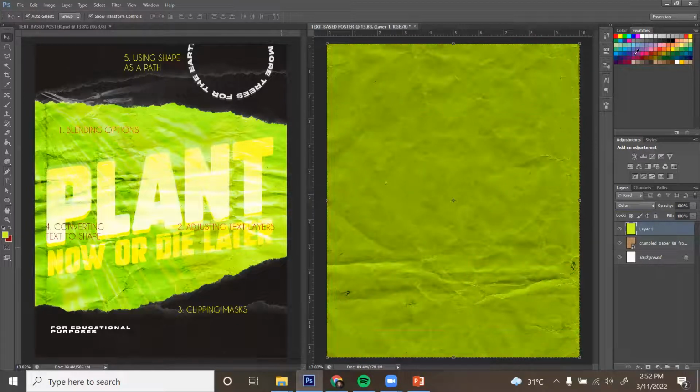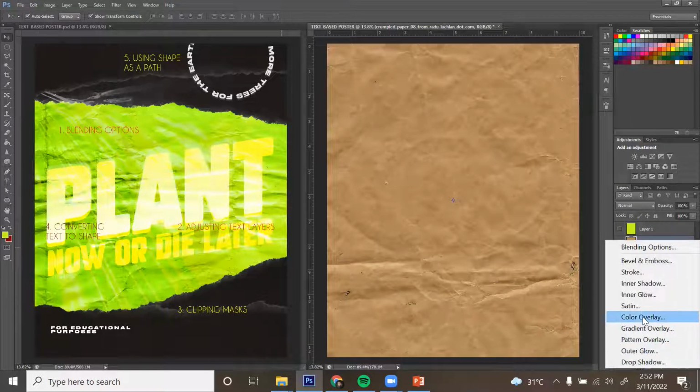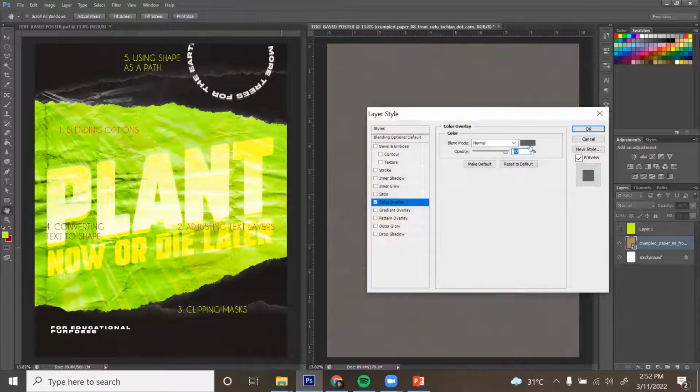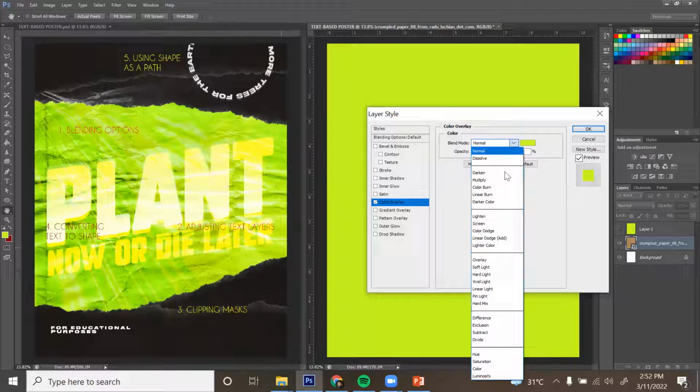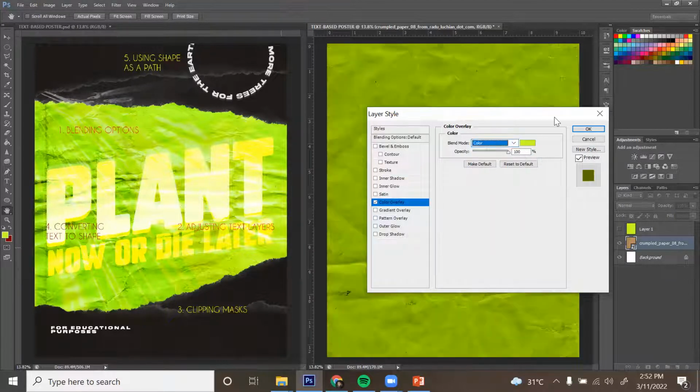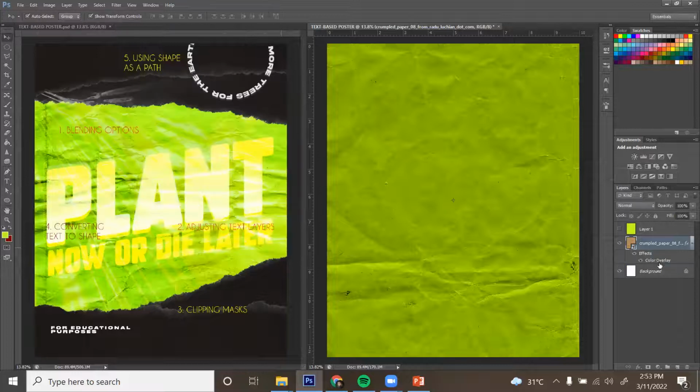Ayan. There's actually another technique as well. What you can do is you can click on that texture, click on layer styles, you go to color overlay. You can choose that color again. And then instead of doing a clipping mask for that, you can just simply click color to change the mode. So mag-iiba siya. So let's see kung meron nakitang pagkakaiba. Actually, wala naman. So there are two techniques na pwede natin gamitin. So for this one, para hindi na natin kiniklik to just to change the color, ito na lang gamitin natin. So if you'd want to adjust, pwede. So one down, tapos na tayo with the blending options.